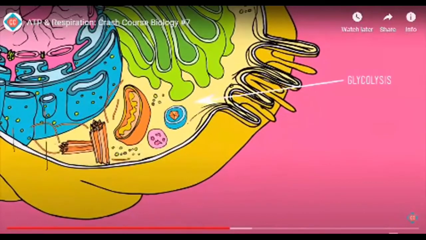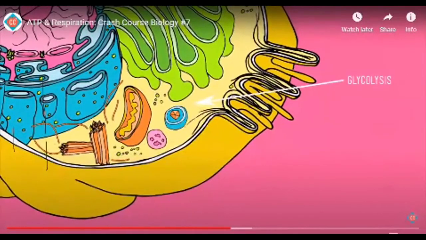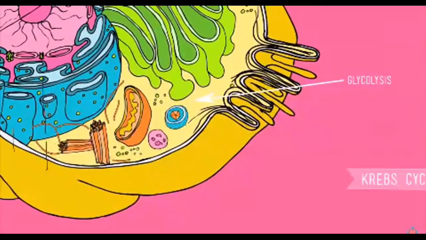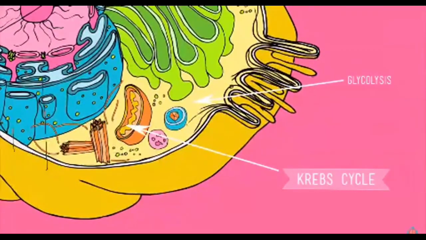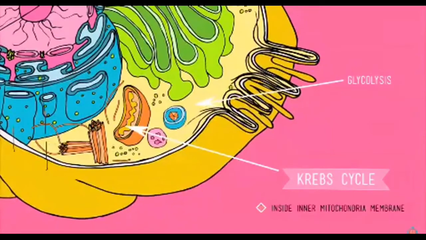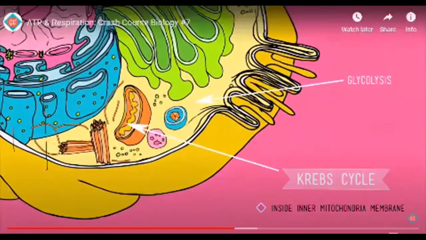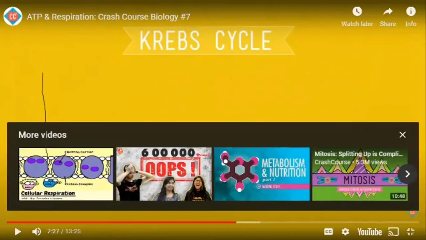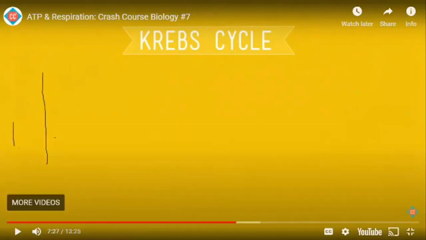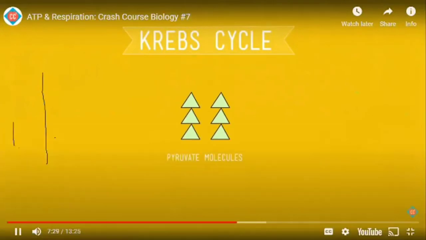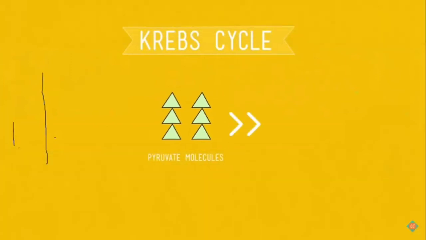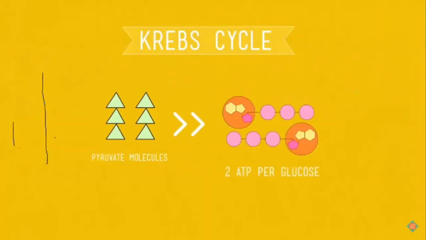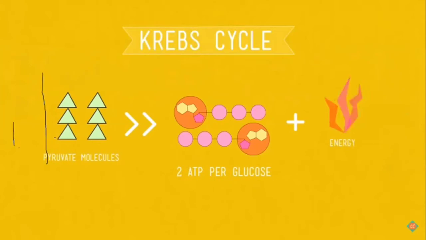So we find ourselves at the next step of cellular respiration after glycolysis: the Krebs cycle. While glycolysis occurs in the cytoplasm, or the fluid medium within the cell that all the organelles hang out in, the Krebs cycle happens across the inner membrane of the mitochondria, which are generally considered the powerhouses of the cell. The Krebs cycle takes the products of glycolysis, those carbon-rich pyruvates, and reworks them to create another two glucose molecules, plus some energy and a couple of hormones, which I'll talk about in a minute.